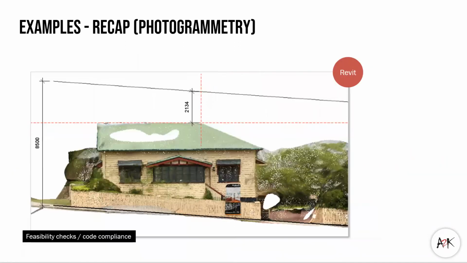And the last example, and I'm not going to show you an actual example of this, but just to explain, here is another simple but realistic example that I used personally about a decade ago. I live in Brisbane and I was looking to purchase a new home. And this one here was of significant interest to me.